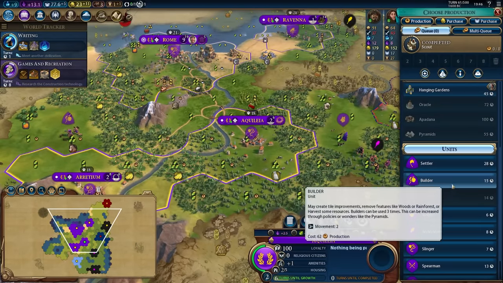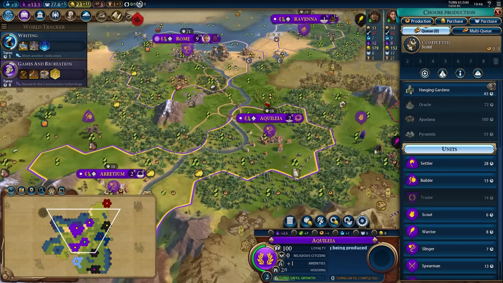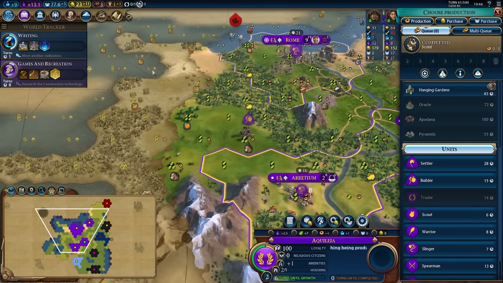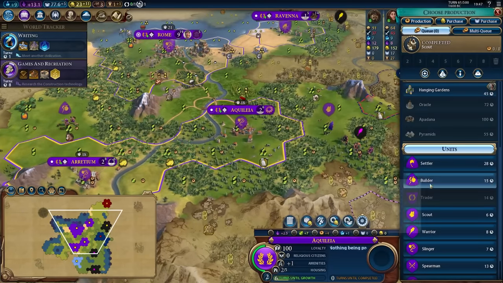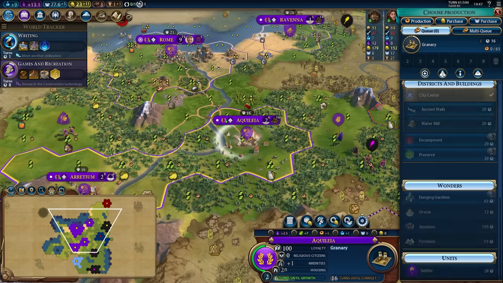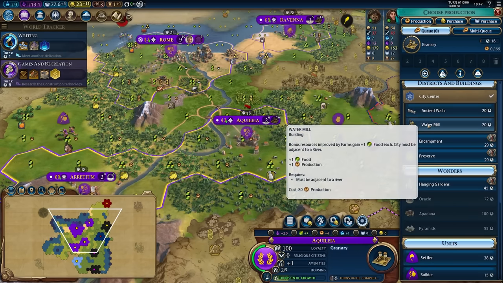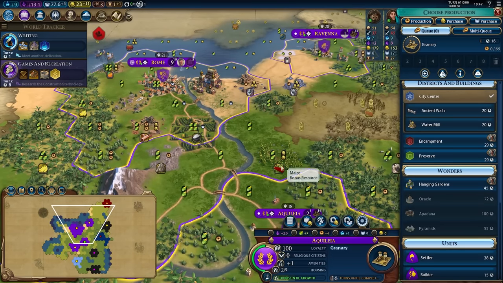Another thing that we could go for is a builder to continue to develop our lands. We could also just start a settler and expand because we don't plan on really declaring war for quite a while. So that's always an option as well. I would go as far as to say, if you're playing for the long term, a granary is a really good early pickup in a city, and a watermill is fantastic if you have access to farming resources.